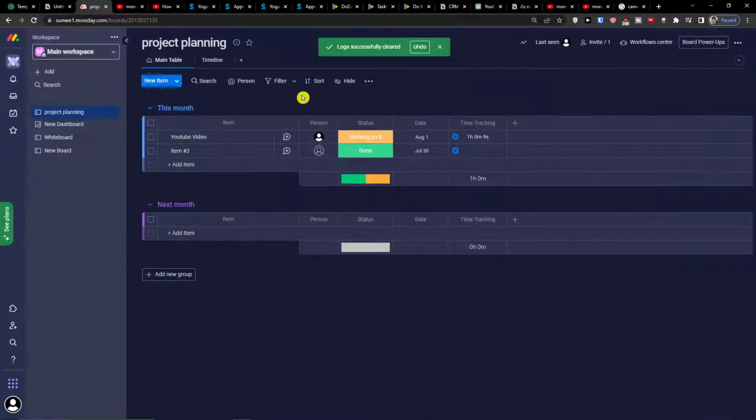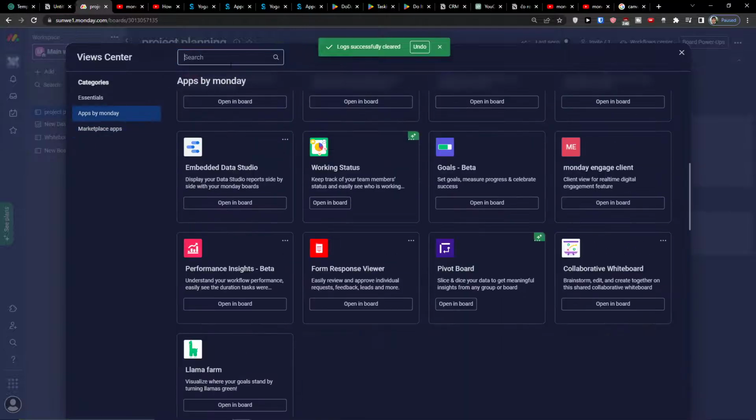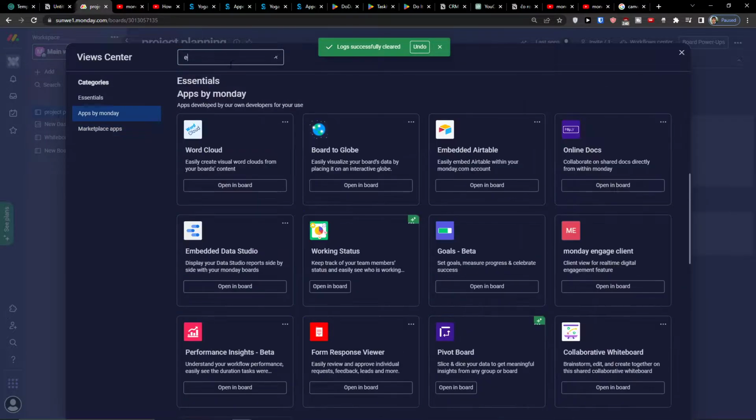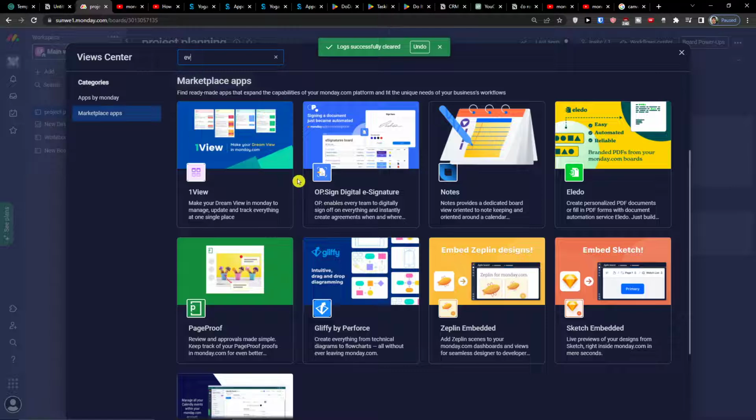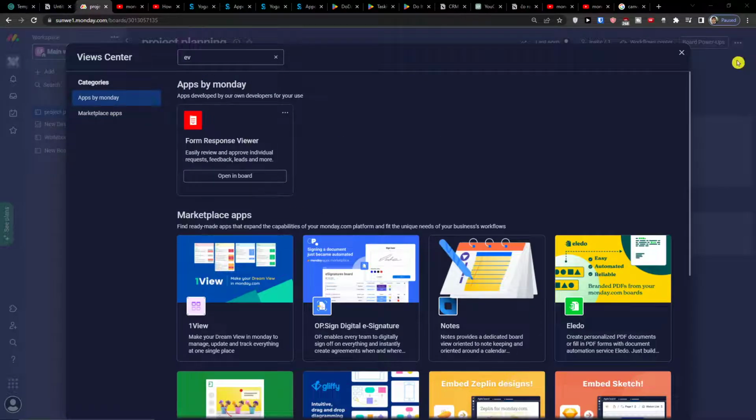Or what you can also do is click plus here and apps, and possibly I think you will find it here. I'm trying to find how the application was called. Yeah, I'm going to find it for you guys. So you can find Every Hour.